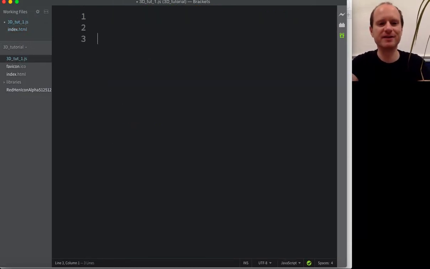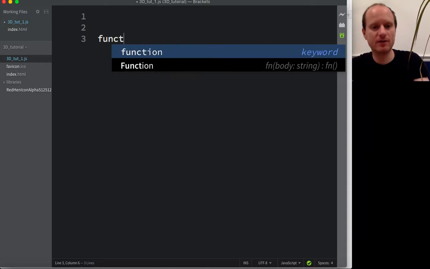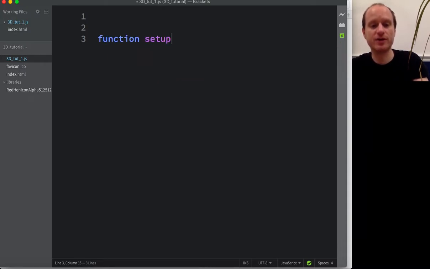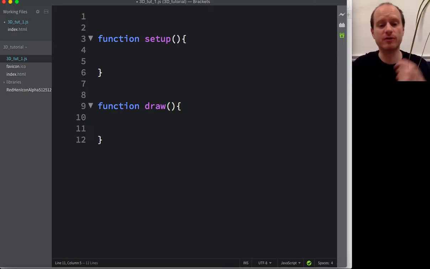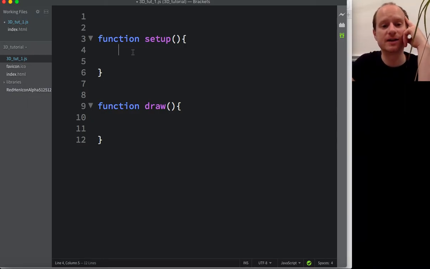So first we need to get a canvas on our web page. p5 starts with the setup function, and we're going to have a draw loop. In p5, the draw function will loop around and around automatically, and the browser will start at setup.